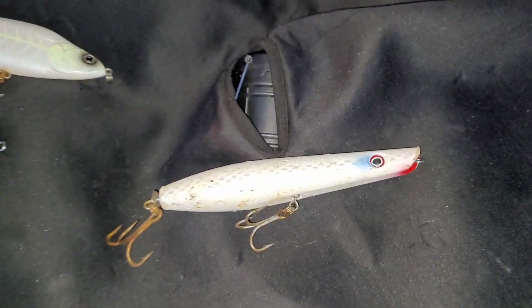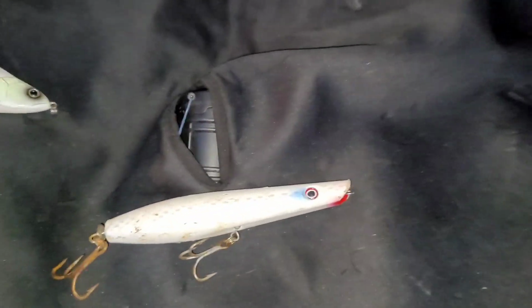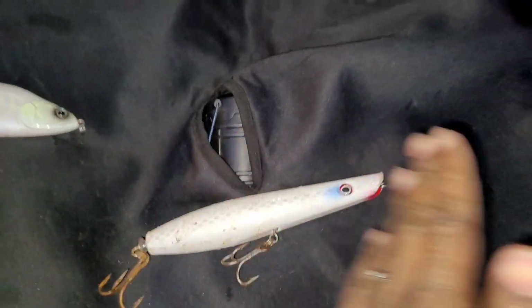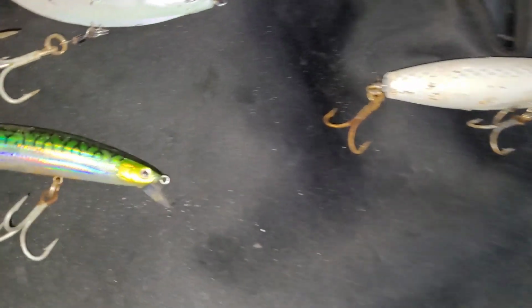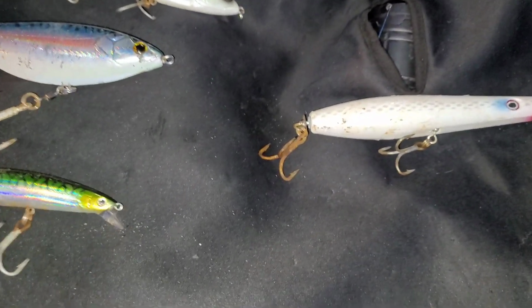Now, I also use an Outcast pencil, which has a round bottom. But like I said, you can use one with a round bottom. You just have to cast up current a little bit more, because you're going to have less time working it since the current will sweep it on by. But you've got to have that, especially when the fish are on top, man.